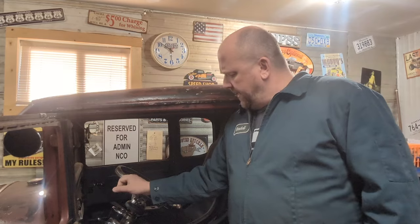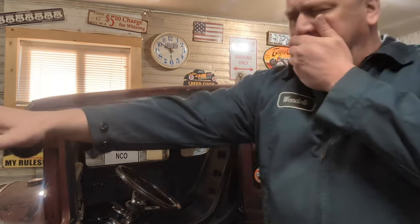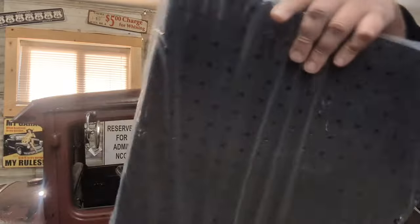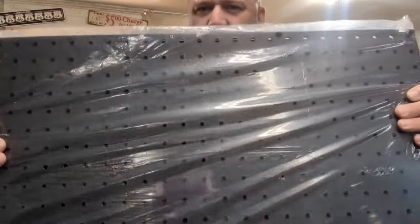That's one thing. One more thing: Flathead corner. We talked about the starter too, right? Yeah. All right. This is for Flathead corner. Wonder what it could be. Oh, wait, it's pegboard. It's all my tech. Pegboard.